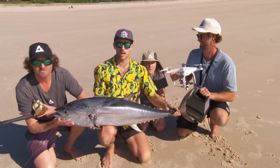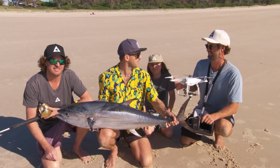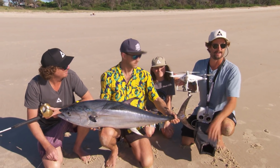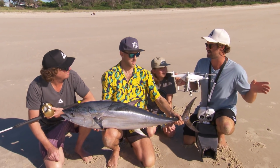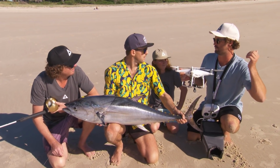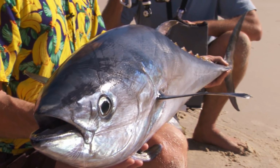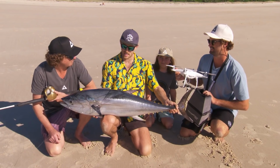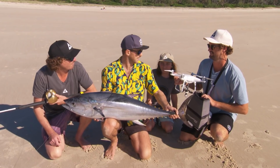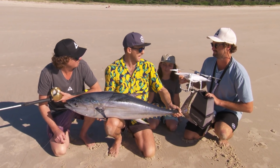Now these tuna, like most pelagics, are very fast growing and they move at high speeds. What are they like in this region, mate? They cruise up and down. We've got a 3-month window when we see them here generally. So they come down the coast for summer and then they work their way back up as the water cools down. So we're seeing good numbers up and down the whole New South Wales stretch, right through to southeast Queensland. And you were saying the numbers each year seem to be increasing. Yep. So this is a great fish stock for recreational anglers to now target.